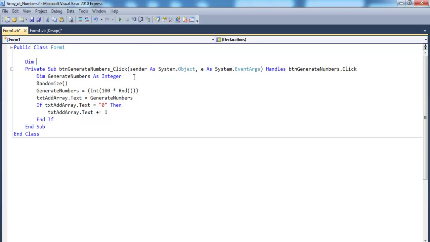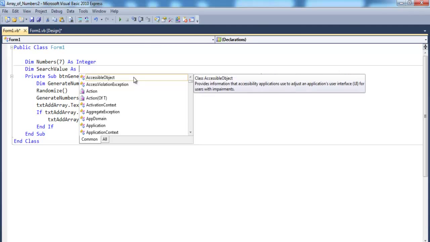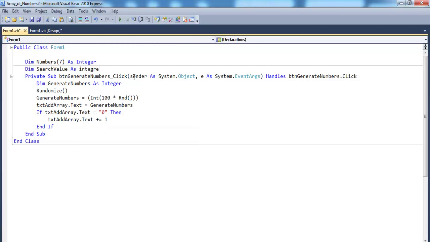So let's say dim numbers, okay, make that 7 as integer, and I will also declare another one, dim search value, as integer as well.